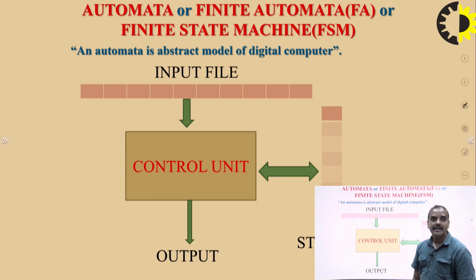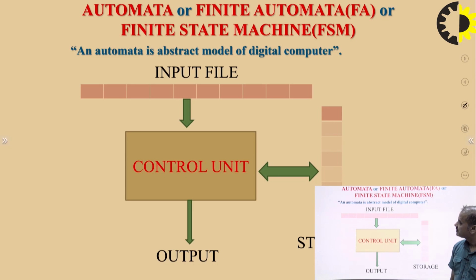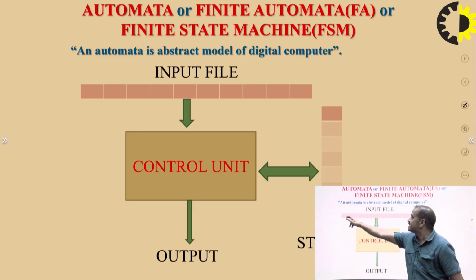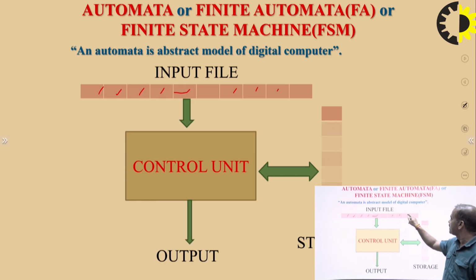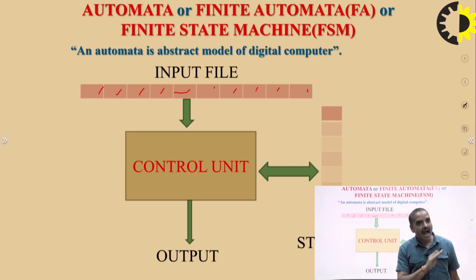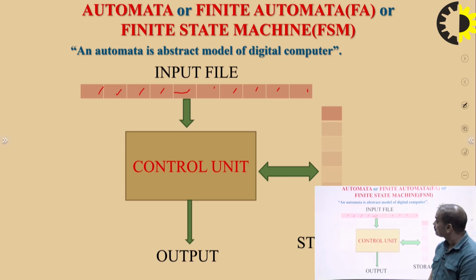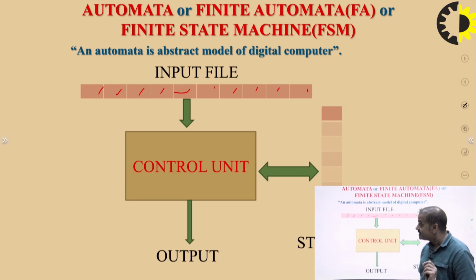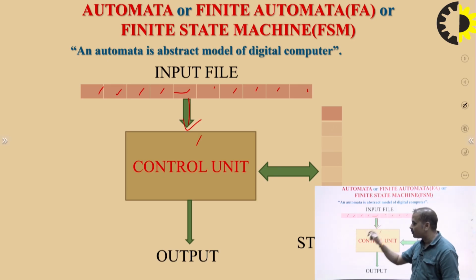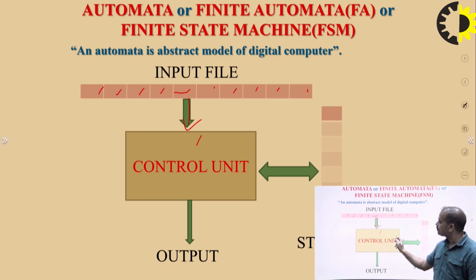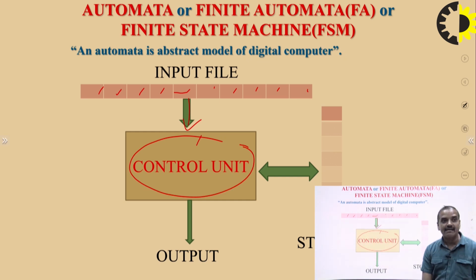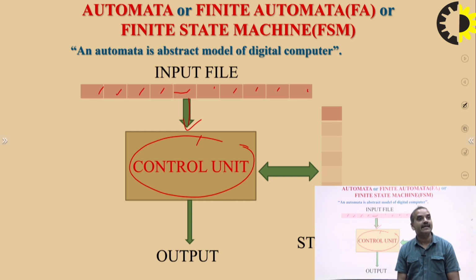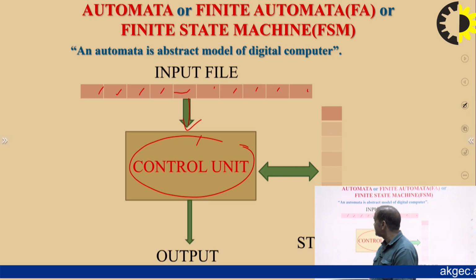This is the input tape. The input tape is divided into equal size blocks called cells, and each cell contains a single symbol. This is a cell, and the cell size is equal. Every cell is uniform and of equal size, and each cell contains a single symbol. After taking input, the finite control takes a decision. The finite control has full authority to decide how to process the given input file or input string. Input file is nothing more than the input alphabet.